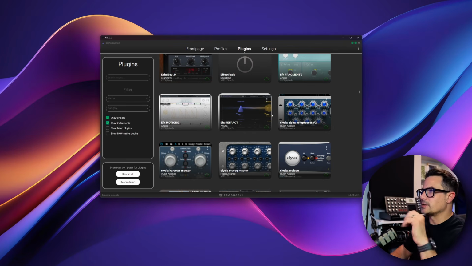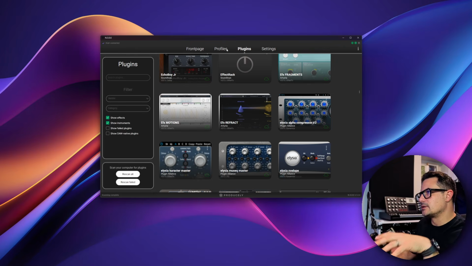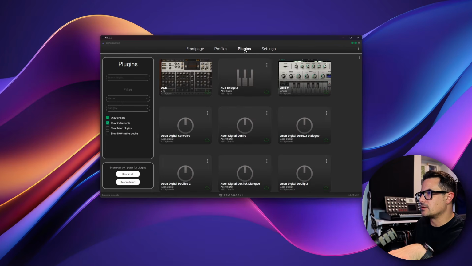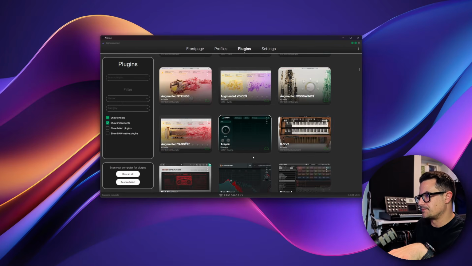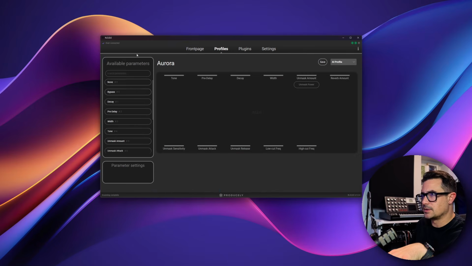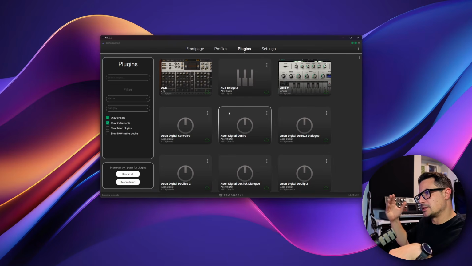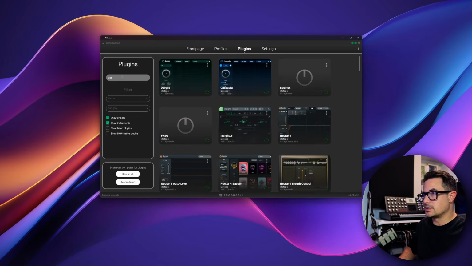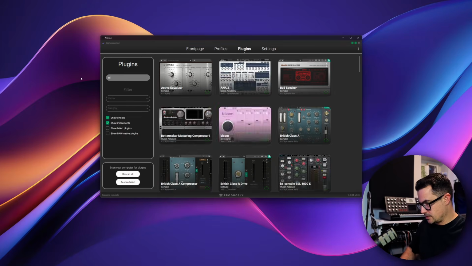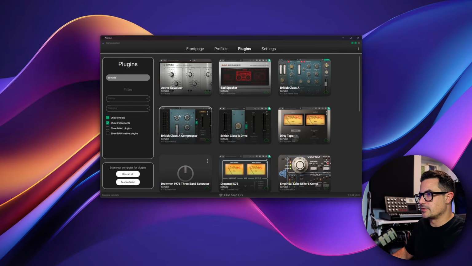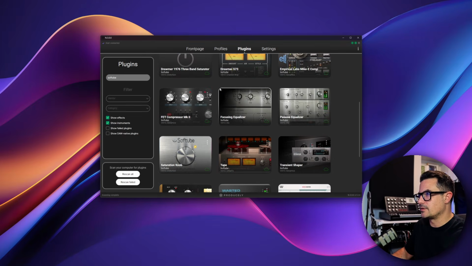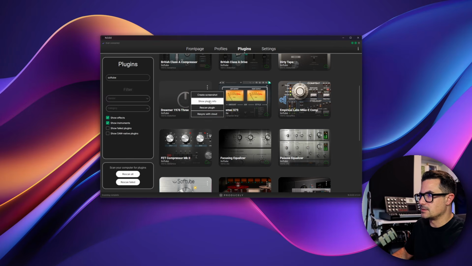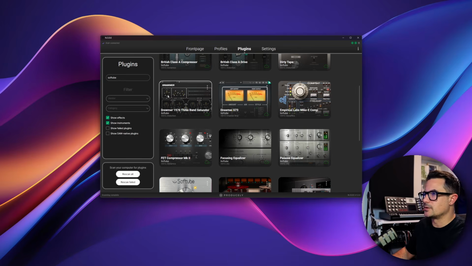So there's a few other quirks. Another one that I mentioned to the developers was the fact that if you edit any of the plugins, coming back to the plugin window actually goes back to the top of the list. This is something you can circumvent by adding some filters, let's say Softube, for example. You just grab Softube as a filter, and now you will have, there's another one that didn't get its screenshot, so we can just rectify that once again. There you go. Now we've got Drama in there.